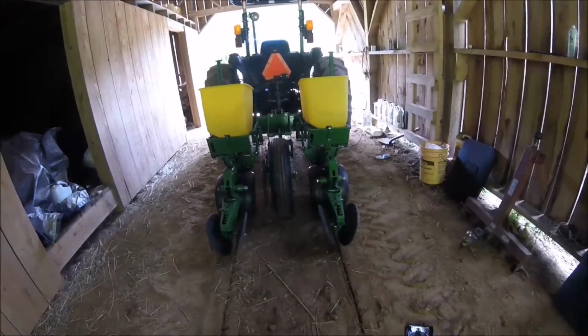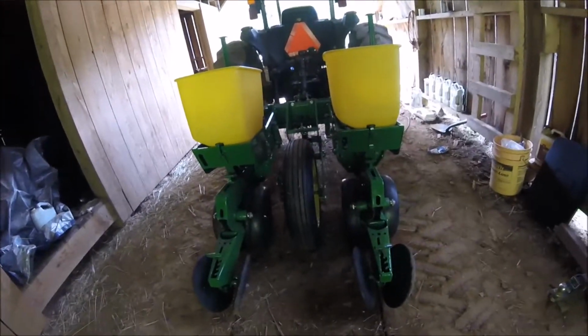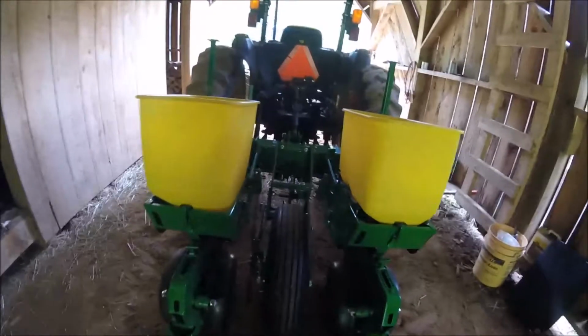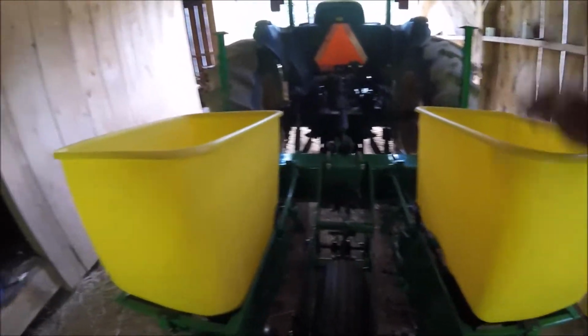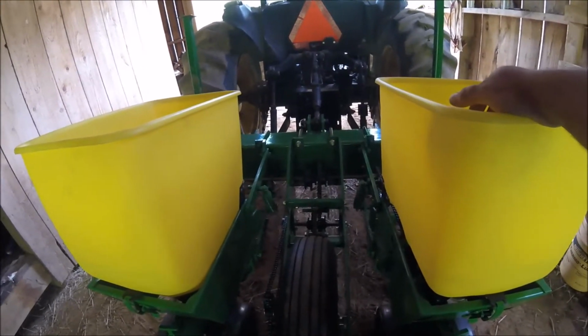But that's one thing that we've been doing here this morning. We're trying to get this thing as close to field ready as possible. Although it's pretty much a new piece of equipment, there are things that need to be adjusted.